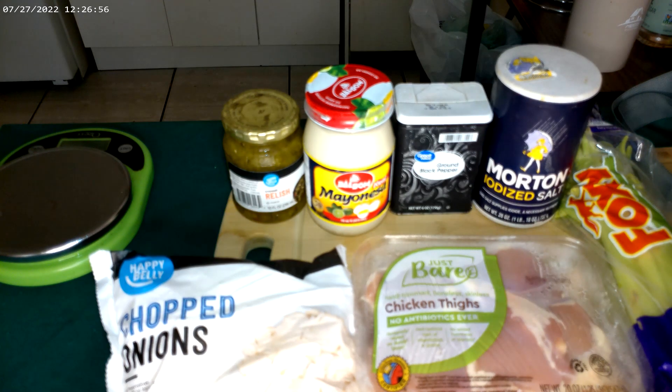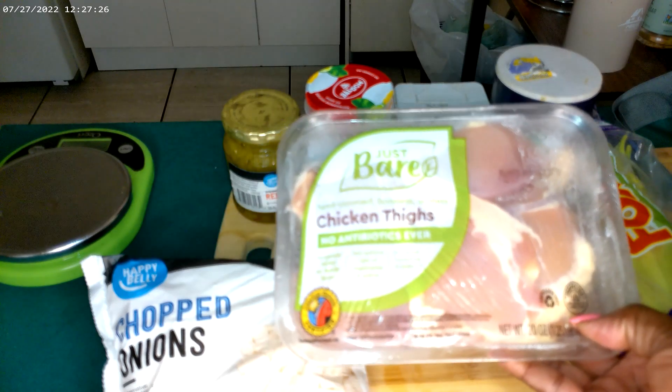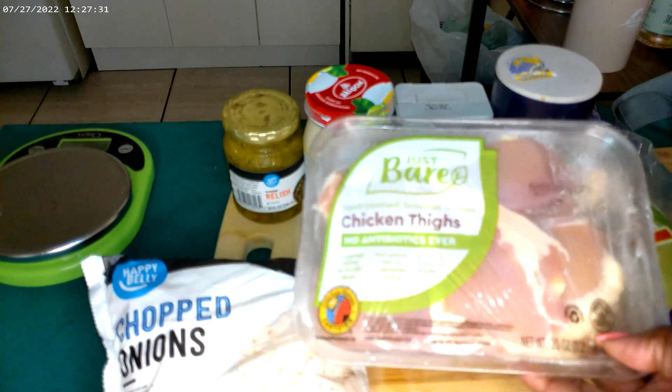She requested I make a chicken salad recipe. My chicken salad is very simple and to the point — I don't like a lot in it. Some people do the most, but I'm a simple girl. I don't want all that sauce, I don't want all that gravy — I like to taste my food. For my chicken salad I have some boneless skinless chicken that I'm going to simply boil.